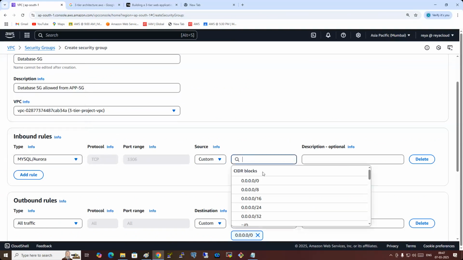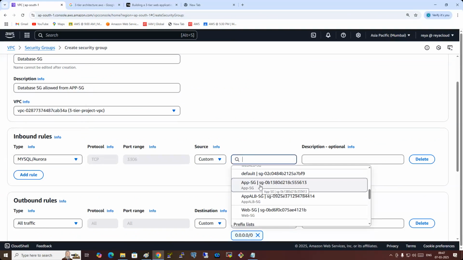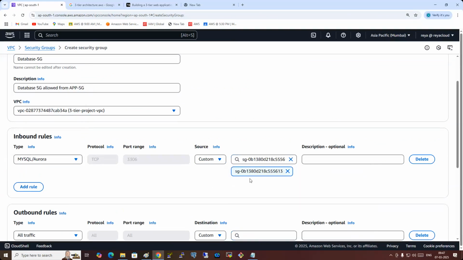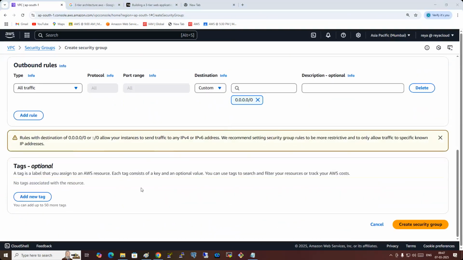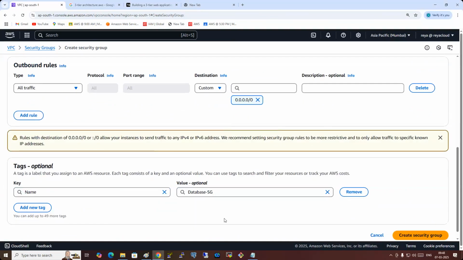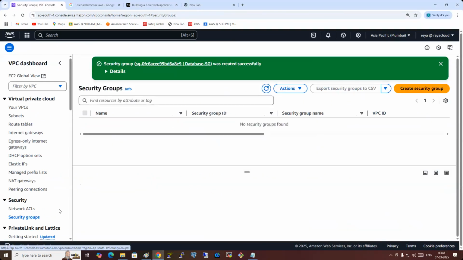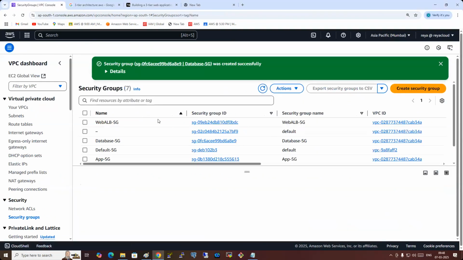From the top, what is the top? App SG. And then tag. Somewhere if you miss it, your application will not work. Yes or no? It is very crucial. So is this clear? Did we create everything?